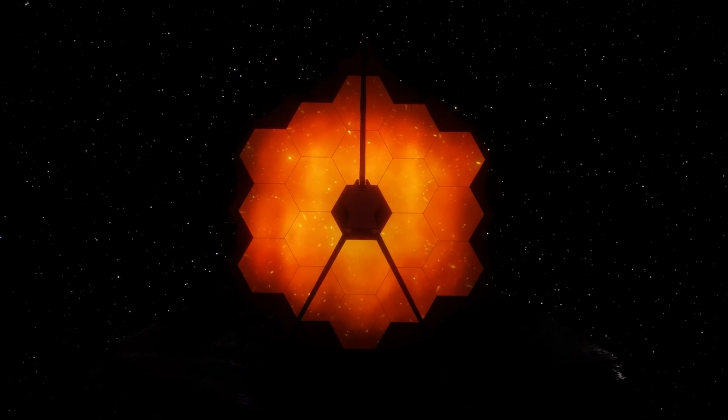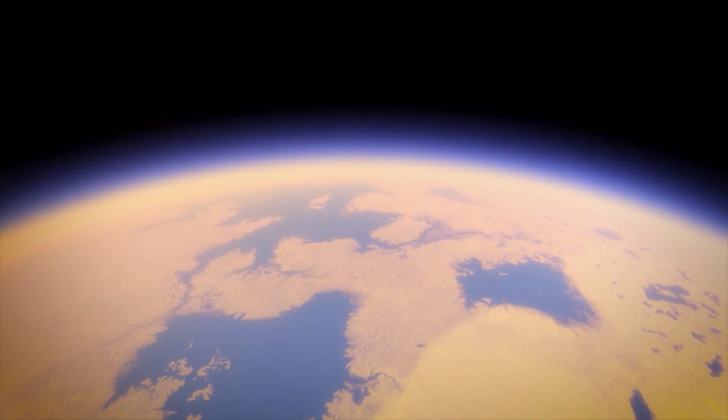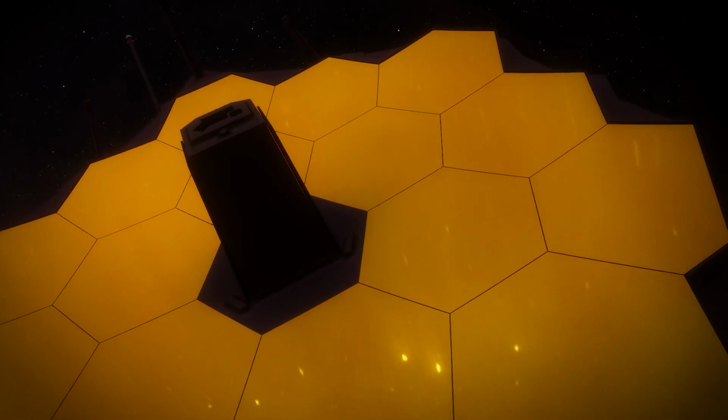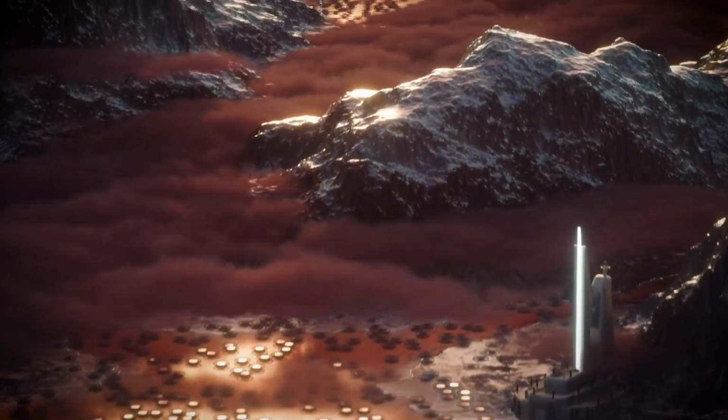Some of these exoplanets might share similarities with Earth in terms of their characteristics. The telescope's sensors were sent deep into space on a mission to search for signs of life, indicators that living things might exist. The focus was on substances like methane and oxygen, resembling space footprints that could suggest life, similar to what we have on Earth. The exploration didn't stop there. It extended to investigating advanced civilizations.